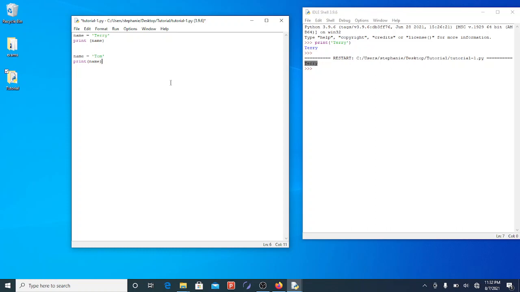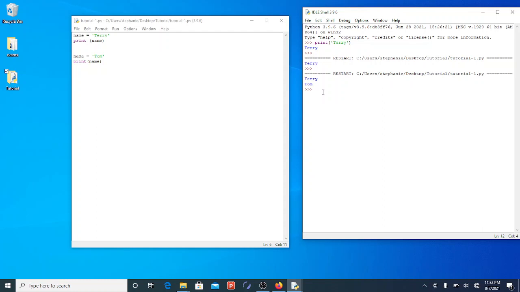Press F5, the shortcut for running the program. As you can see, Tom and Terry are displayed. That's pretty basic.